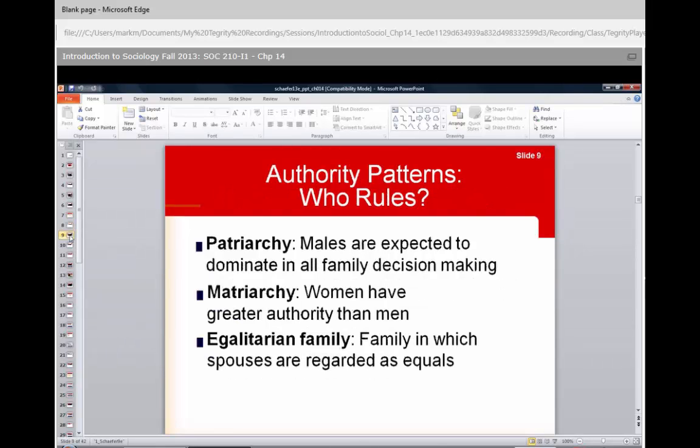Alright, who rules in families? And traditionally, again, history has favored patriarchy, so fathers, males, are really perceived as the head. There, again, are some societies in which mothers do that, or women, the matriarchy, and then there are those where it's evenly split, and that's the egalitarian, which, historically speaking, is probably the least common of the types that we see here on our screen.